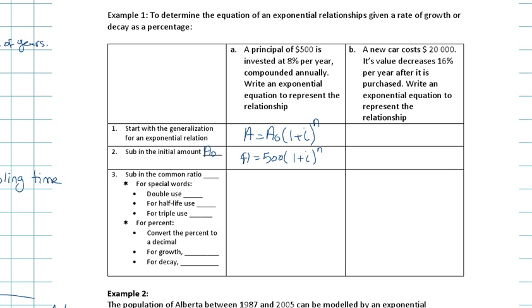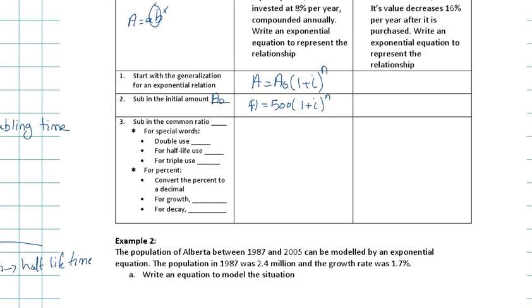Now, so subbing the common ratio, which in this case, if you remember, if you have A equals AB to the power of X, your common ratio would be the B, right? But in this case, I have a special case with a percentage, okay? So I have to do the 1 plus I. I know that, right? Because it's a special case, I don't have the rate. So, the special case, so you have different cases here. So double, you use what for B? What do you sub in B if it's doubling? 2. How about half-life? 0.5.